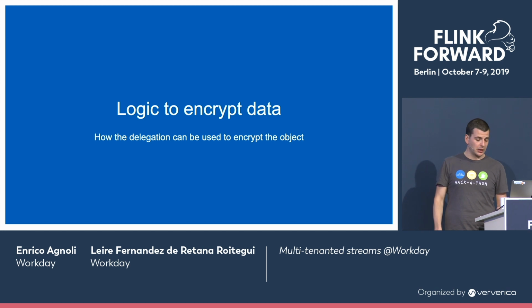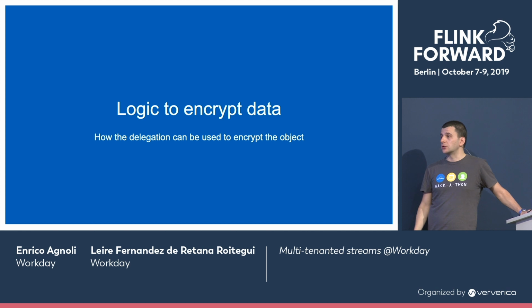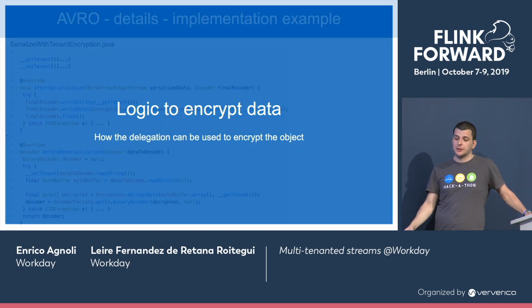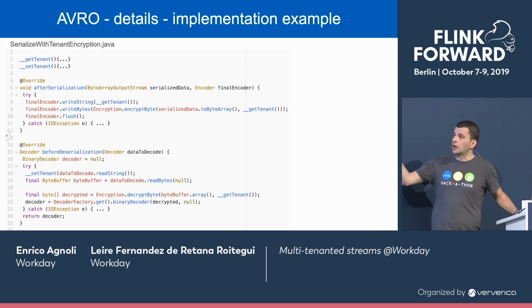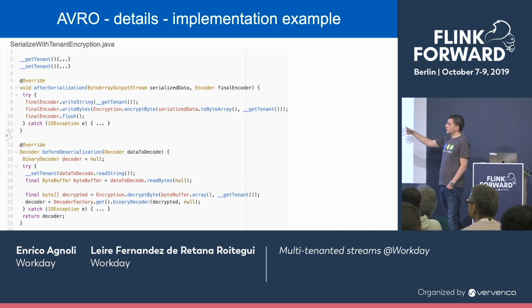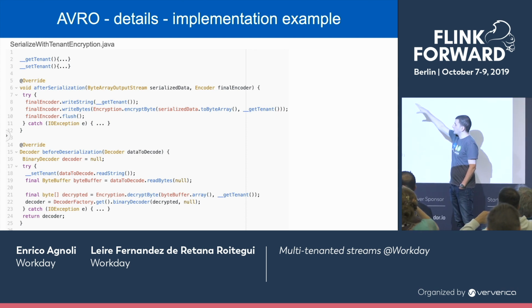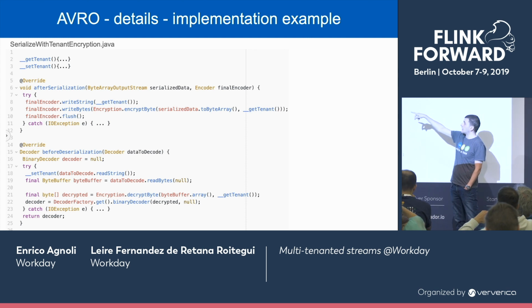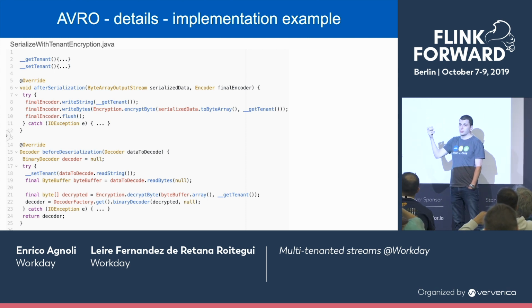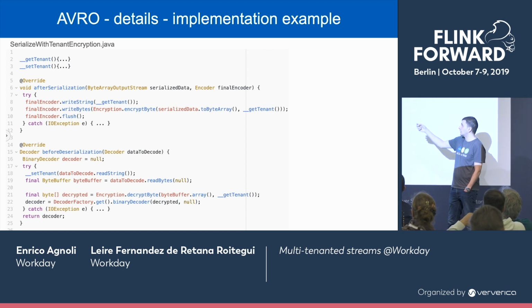Opening this hook, we call it hook, to delegate this phase of the serialization, we then implemented on our side an implementation of this interface, where you can see here that after the serialization, we receive the information from AVRO that is already serialized. We extract the tenant from the object, so information about the key, the tenant that will provide the key.